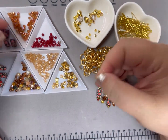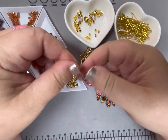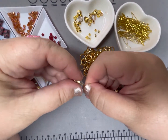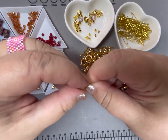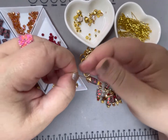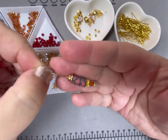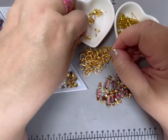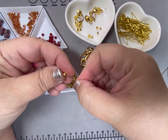Let's see. Let me grab one of these guys. Then maybe I'll do a bead cap. And maybe I might add a gold spacer bead.